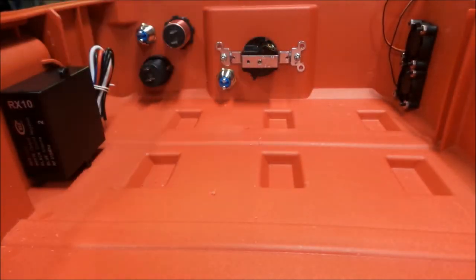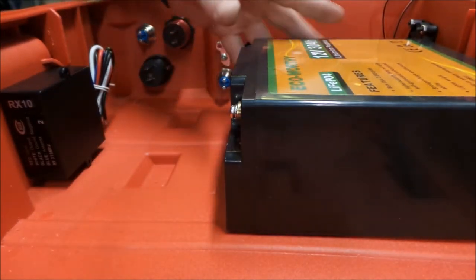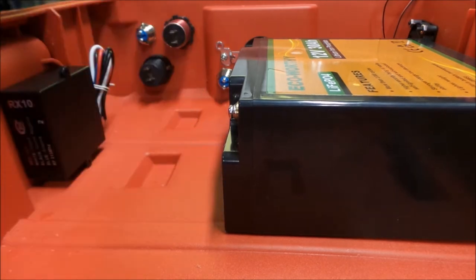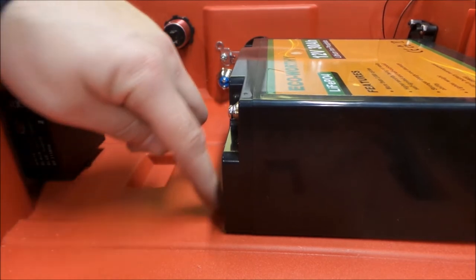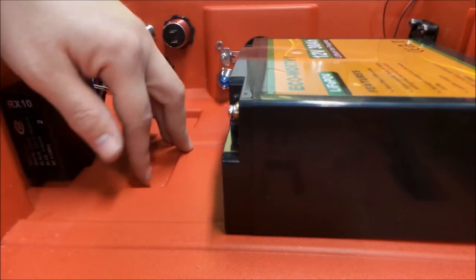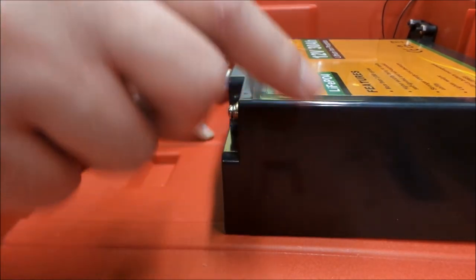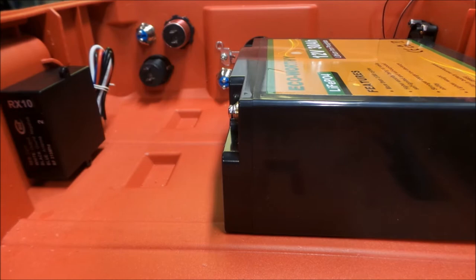So the next thing we're going to do is start to lay out the batteries in here and figure out how we're going to mount everything. I think what I'm going to do is run a very short piece of angle around, with a piece of thinner stick foam across here, just so that the battery's casement doesn't wear on the angle. I'll get that material together and we'll be back. We're also going to look at how we're going to mount the inverter, the control relays, and a bunch of other stuff in here as well.